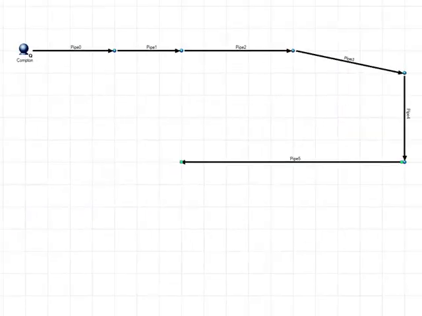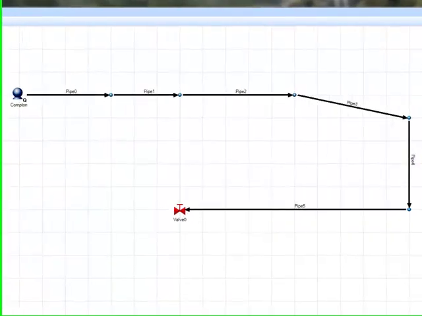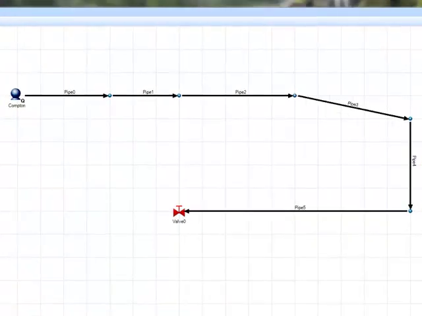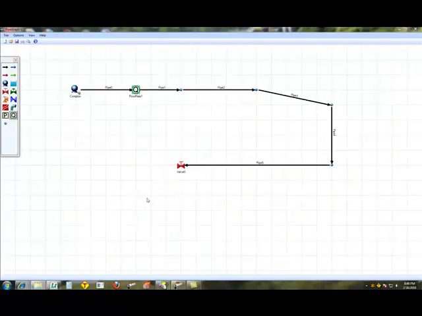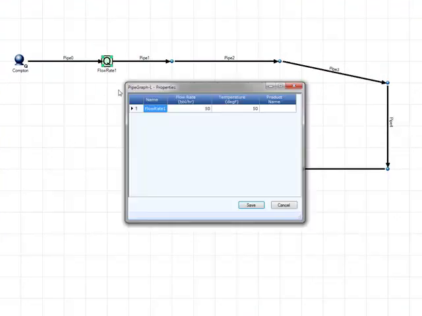Let's go ahead and drop a valve at the end. And this is still a pump, a bunch of pipes, and a valve. We're going to start introducing some flow rates. Let's say there is a flow at this location. We have a flow rate here, and let's say it's an incoming flow rate of, say, 2,000 barrels per hour. The temperature is, say, 75 degrees, and we pick a product, let's say diesel.